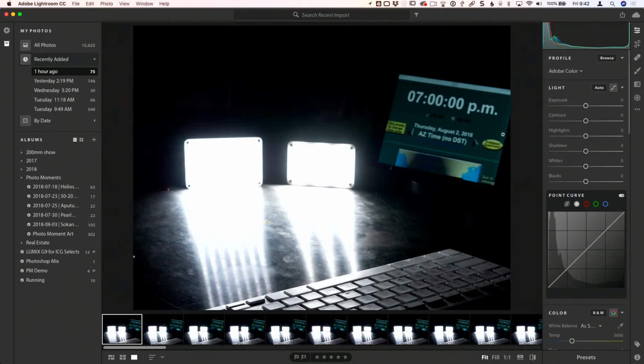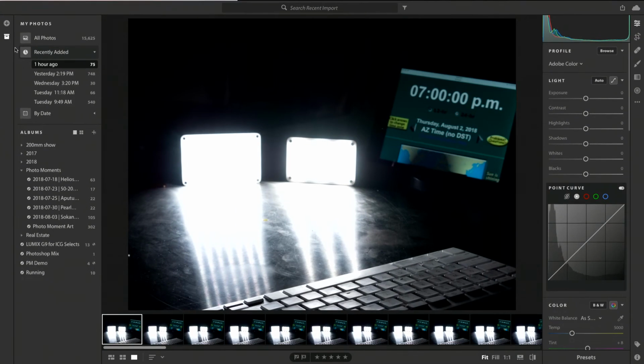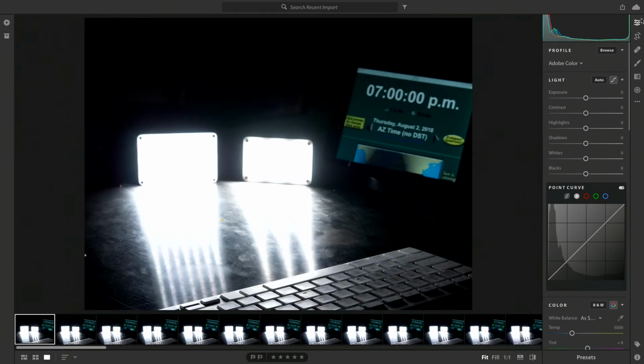What happened? Well, here's what we're going to do. I'm going to pull up my Lightroom catalog that has these pictures in it, which is going to be a very exciting time lapse to see. I'm telling you right now, this is compelling footage here. Let's go to the very beginning, and you'll see how I set this up. Let's go nice and full screen on here and hide all this other stuff. We don't need to see that.